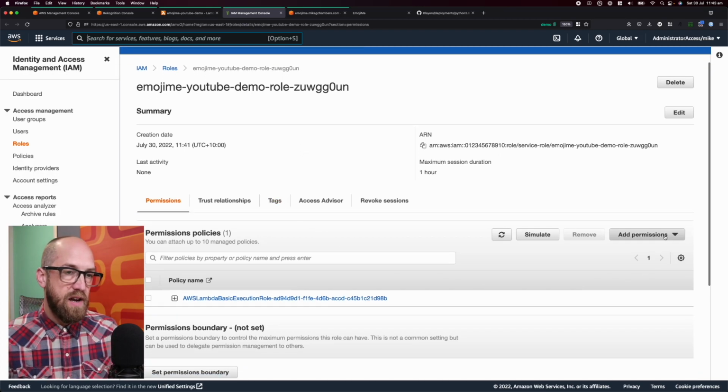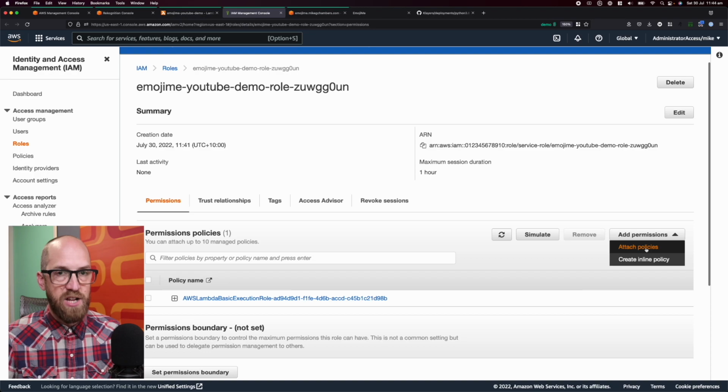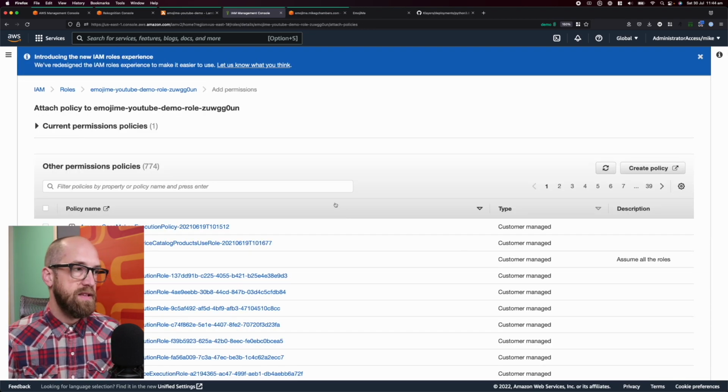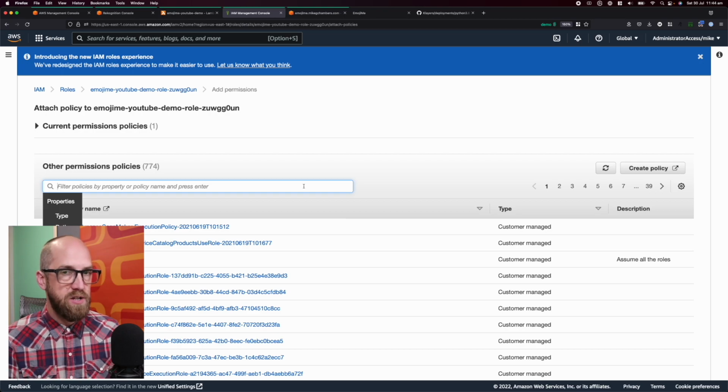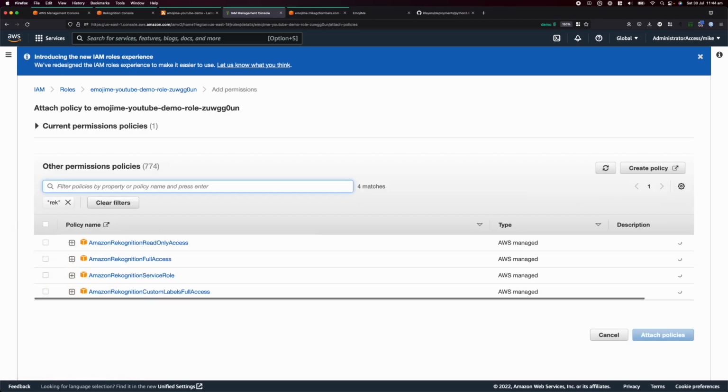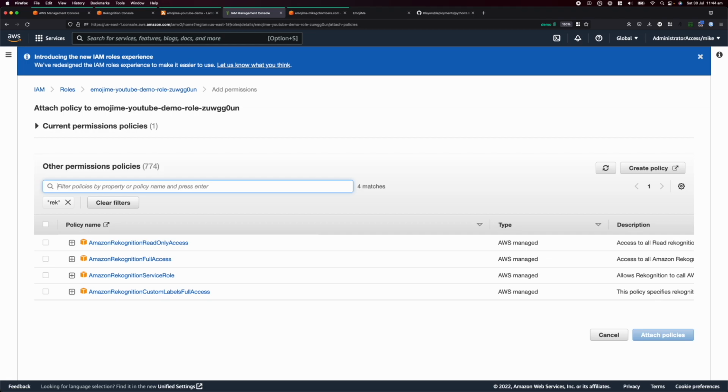And if we go over to the side here and say add permissions, attach policies, then we get a list of all of the policies that are available in this account, of which pretty much they're all managed policies from AWS. So if I type in REK for my search filter, I get down to the 4 managed policies, which are all in relation to Rekognition. And I'm going to tick at the side here for Amazon Rekognition full access. So this will give it more access to Rekognition than we really require, but it's fairly safe to do so.